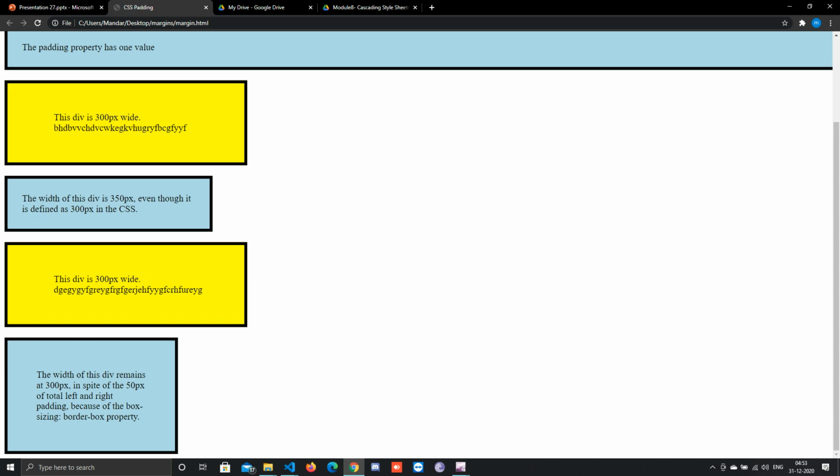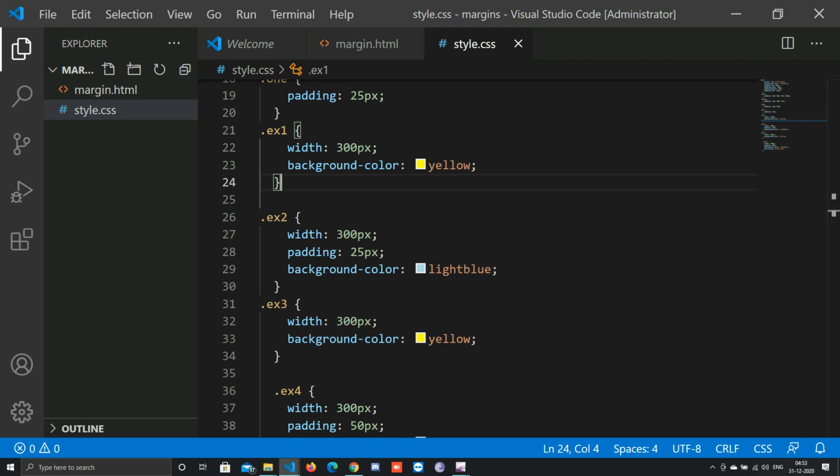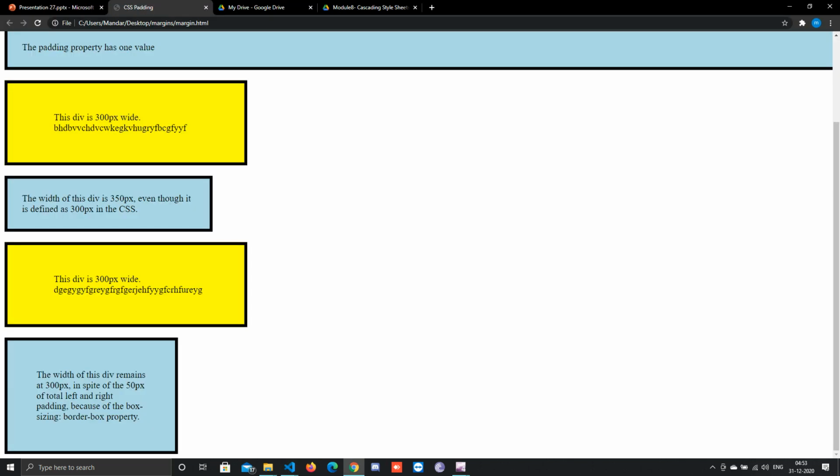Now the extra 50 pixels is because of the padding, that is 25 pixels on the right and 25 pixels on the left. So the length of the padding adds to the width of the element.